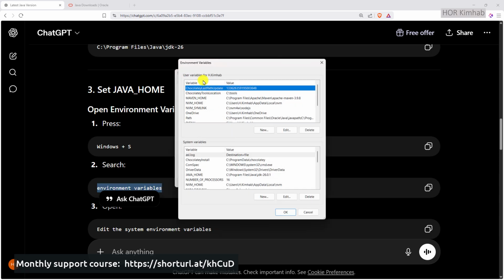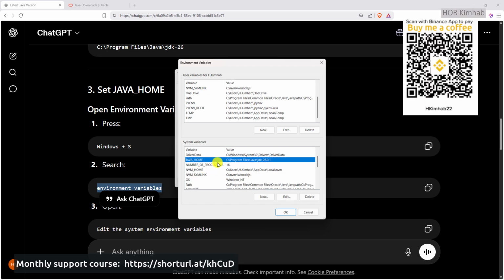Okay, this is my variable. Okay, this is the one. Okay, no. JAVA_HOME. Okay, it is correct.